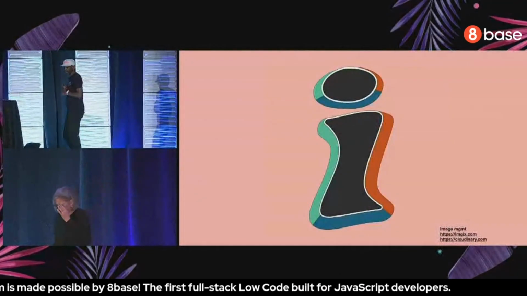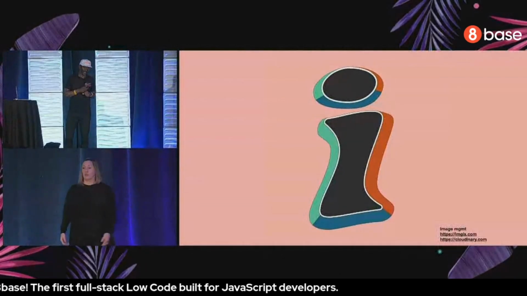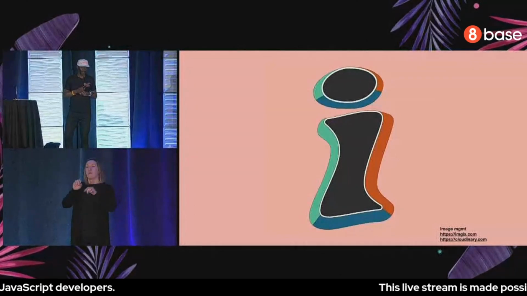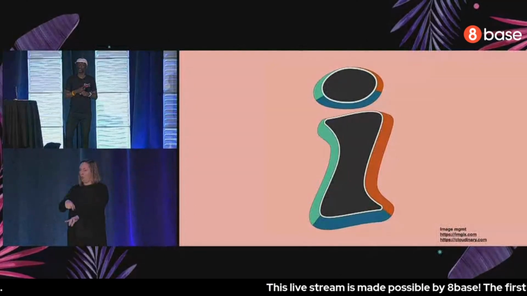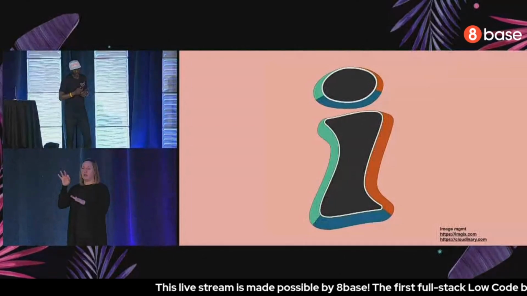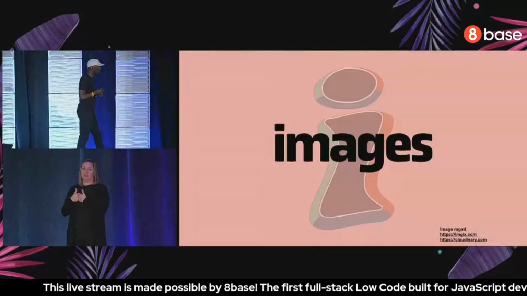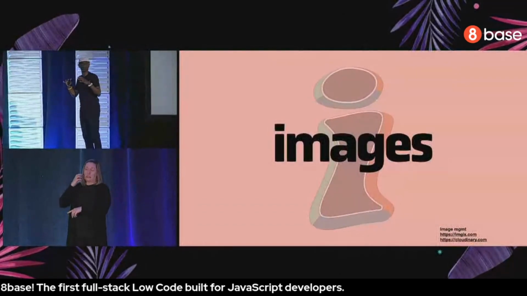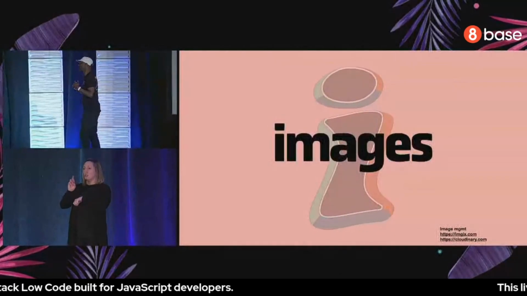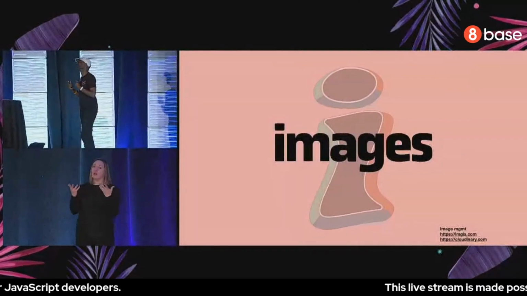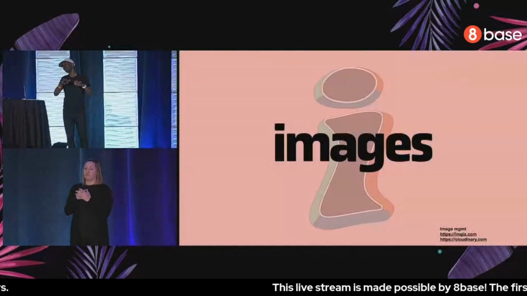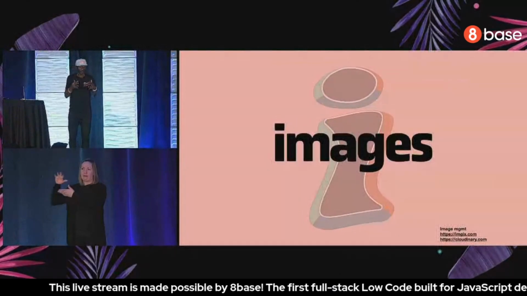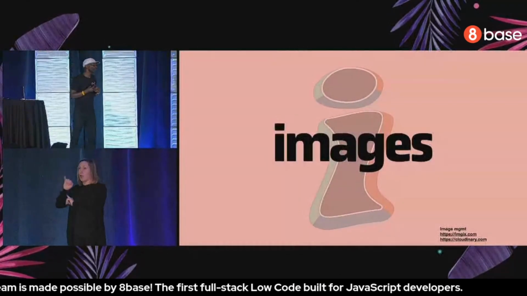The letter I. This is always kind of interesting because people love images, but in recent years, we've really found out that images are very challenging. Between screen densities and the formats that we have, ultimately, you might want to offload that to a service, maybe something like Imagix, something like Cloudinary. But the bottom line is images do create their own problem.